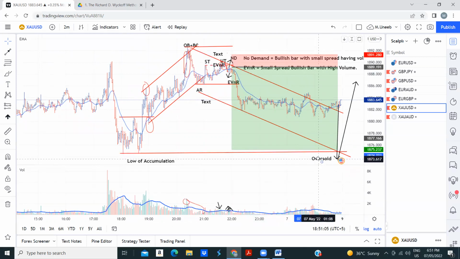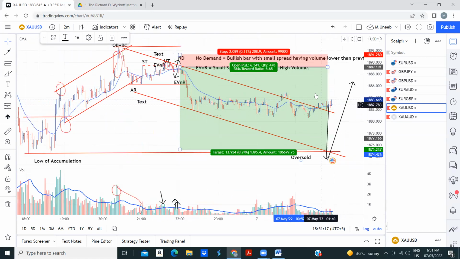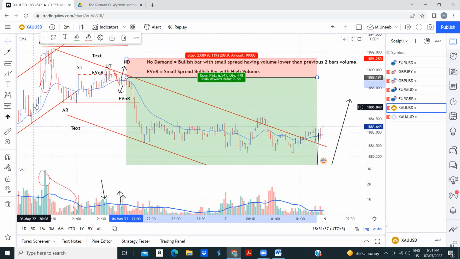So we have two confluence factors. Number one, why can we confidently place our take profit target over here? Because we know that the price will be oversold right over here, and then we have the low of accumulation. If you are in a huge position, it's a 6.68 hour move, but it can take up to maybe 2 days. Got it? We don't know how far the target will move, or how much time it will take. So the better strategy is to keep taking small positions: sell here, test here, sell here, take profit here.